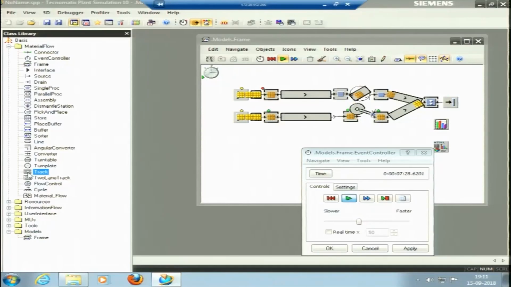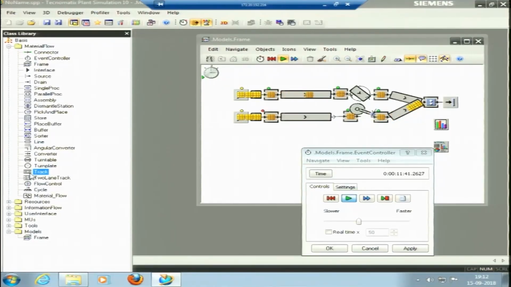Track can be used to model a part of a transport line, with or without automated routing, on which the transporter moves the parts. For example, to utilize both the automated guided vehicle system and the model, we can use this track. The distance the transporter has to travel on the track is defined by the track's length. The track's length can be defined, the transporter's mobile unit length can be defined, and the speed can be defined. So the maximum capacity of the track is defined by its length and by the lengths of the individual transporters moving on it.